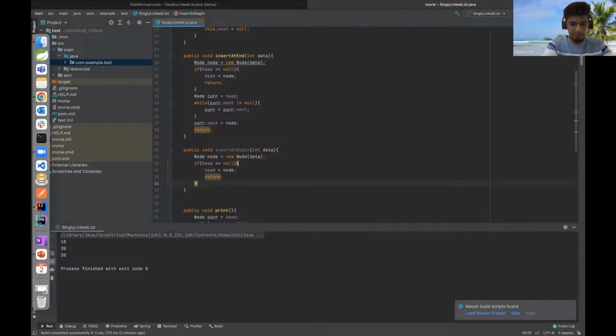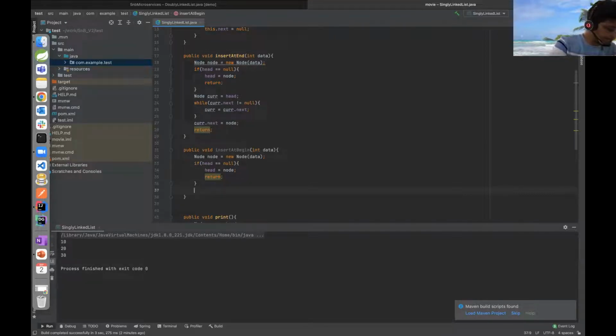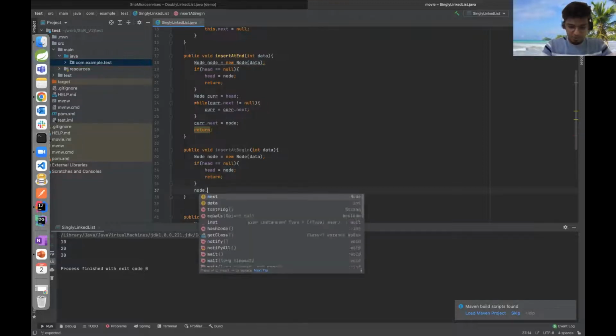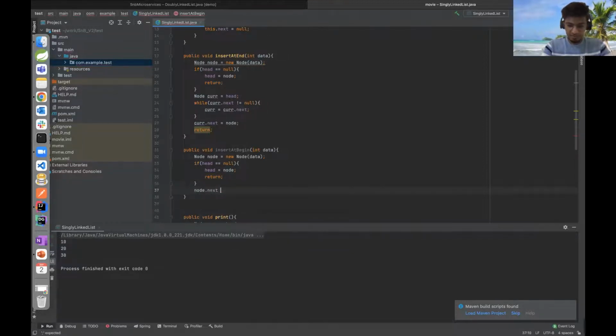We are going to point the new node and assign it to the head. If not, we are going to point the new node's next pointer to the head, and we are going to point the new node as the head.